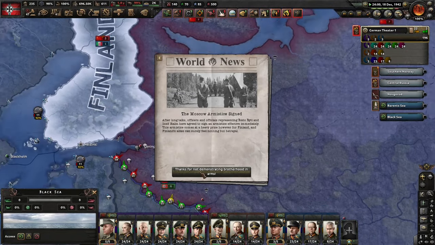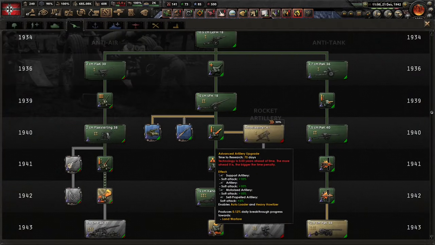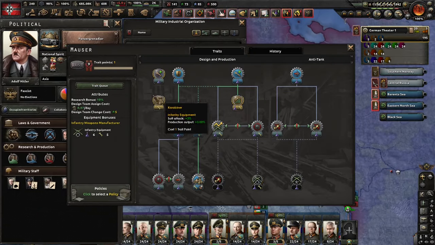Moscow armistice. What do you mean they feel nothing but betrayal? We are literally on the doorstep of Leningrad. Wow, way to give up.